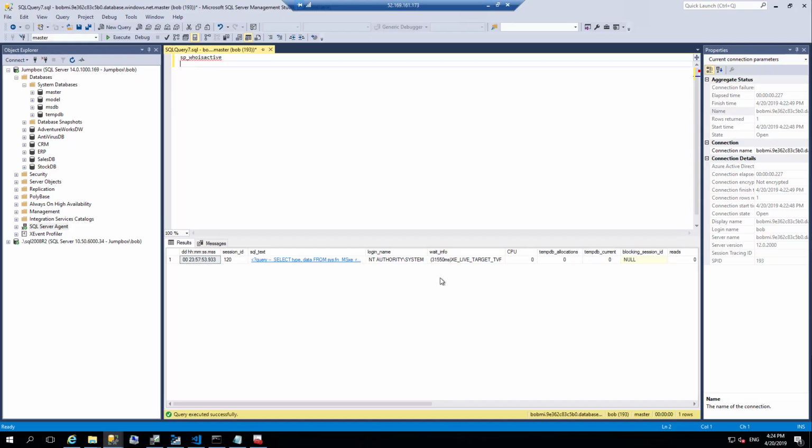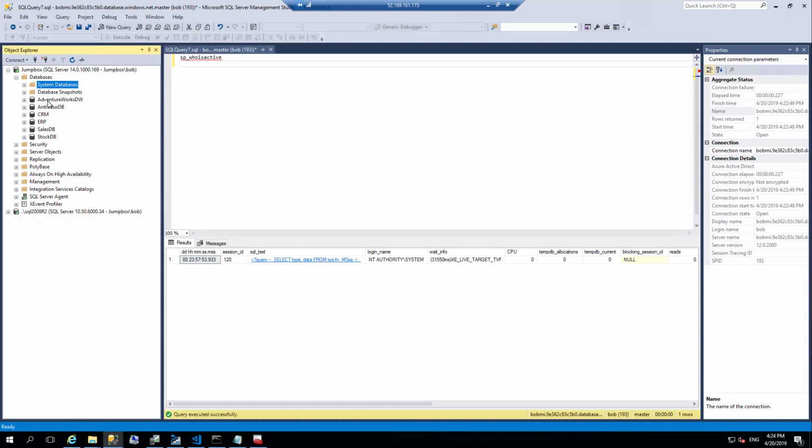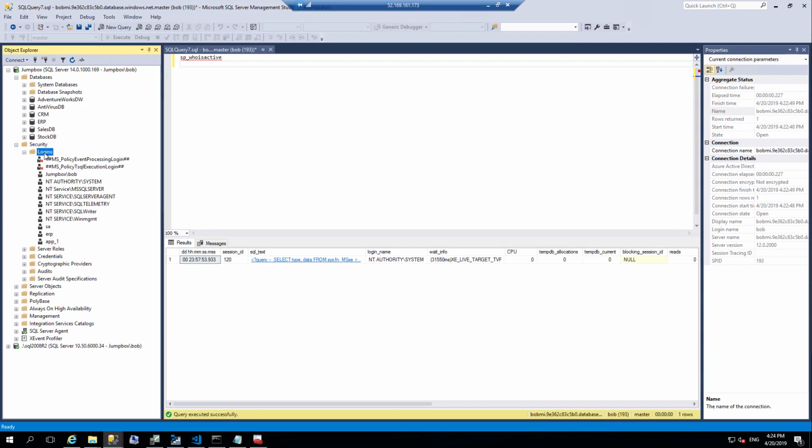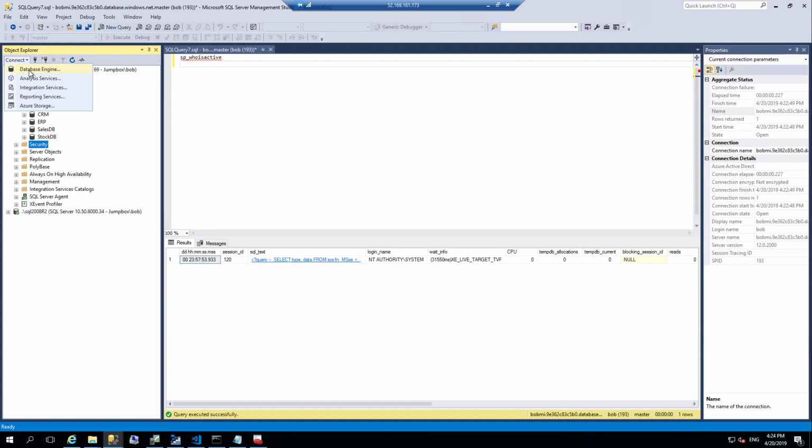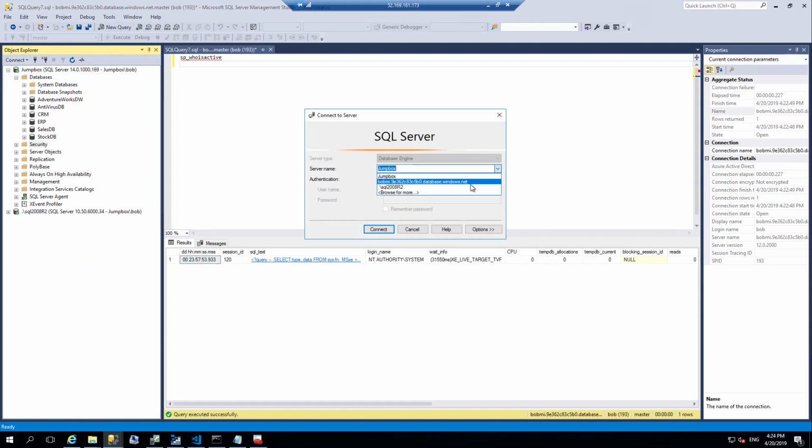Now let's go over to the jump box here, and I can see here's my source databases that I migrated using the wizard. And if I go into security, you can see I've got these logins that I wanted to migrate, and I'm going to connect now to my managed instance. Oh, no, wrong one.